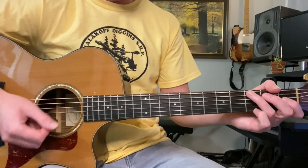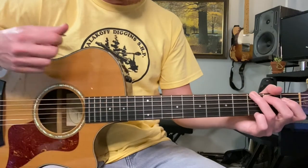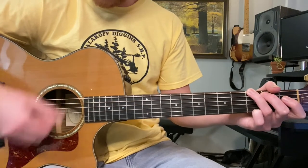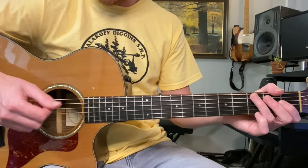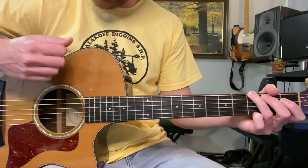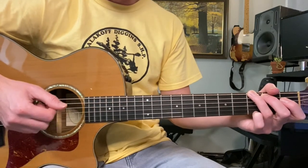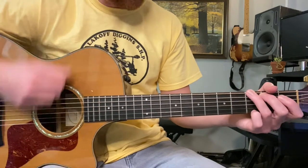Let's cover the strumming pattern that's going to repeat for all the chords. It'll be down, up, down, down, down, up, down for the G. Notice how the loud strums are the first down, down, and the down, up, down after is a little softer.